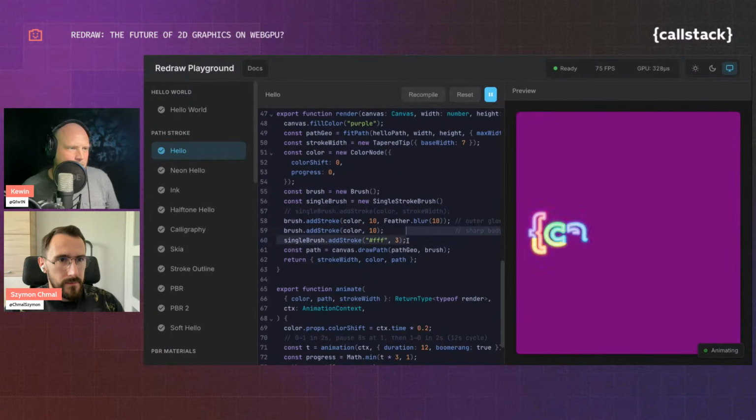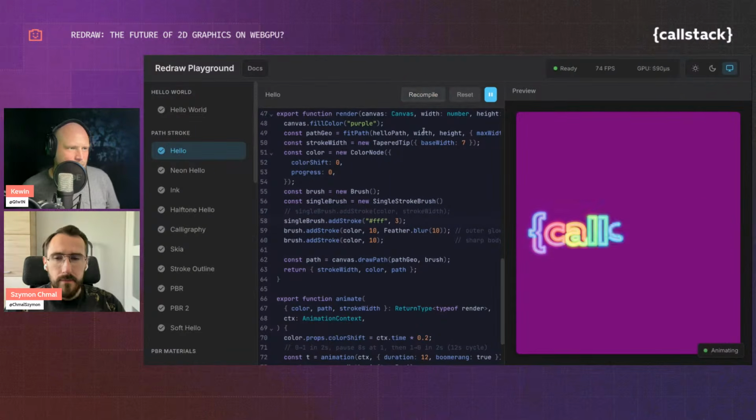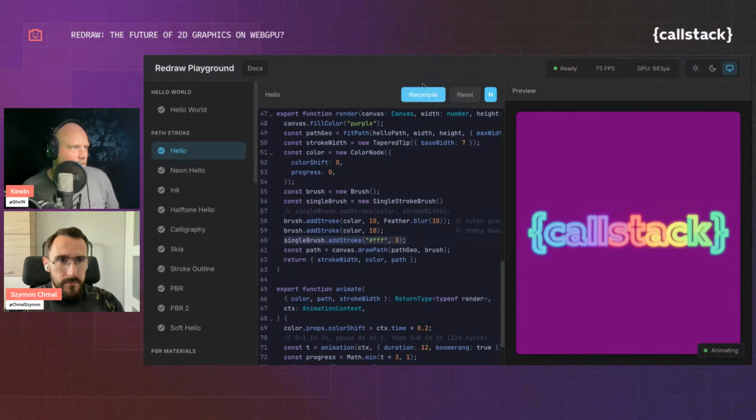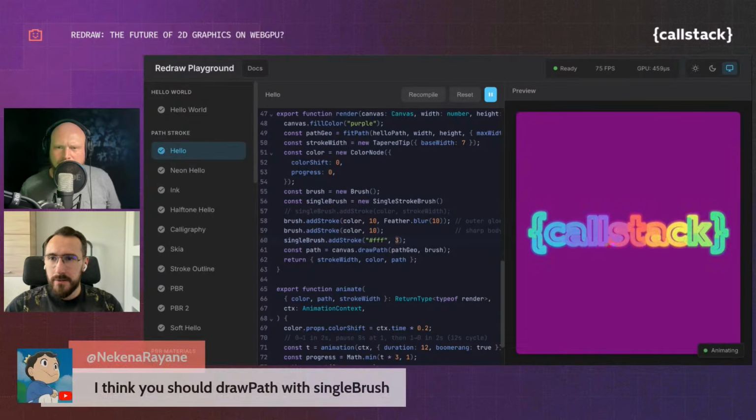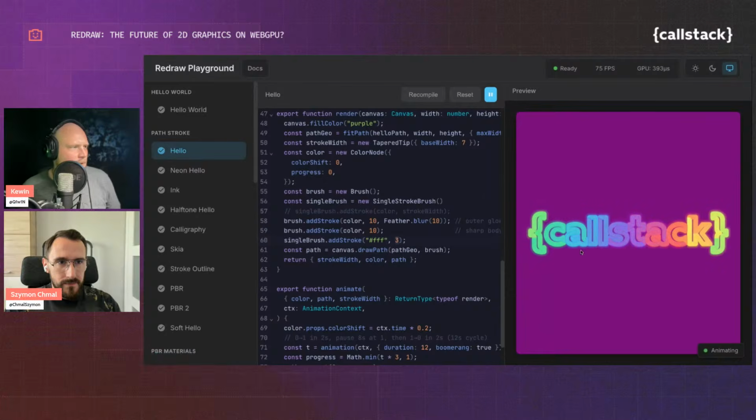Is it possible that it's being... No, where do you have the white? Oh, it is white there. Yeah. I'm not sure what they're looking at, but it's definitely white. Ryan says, I think you should draw path with single brush.